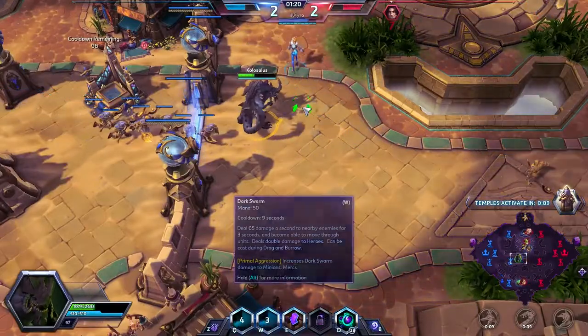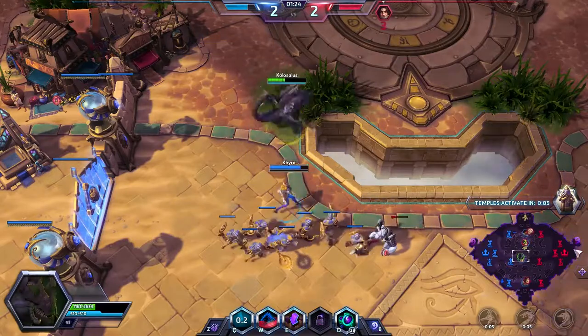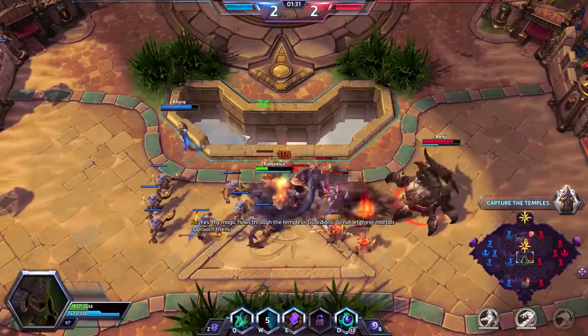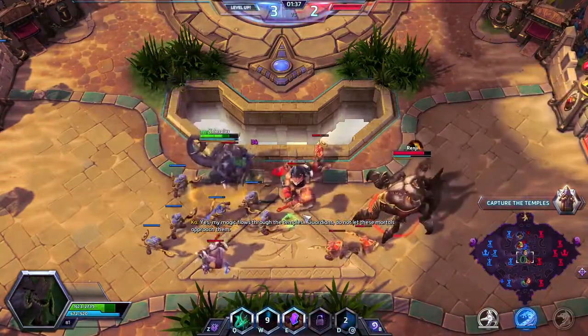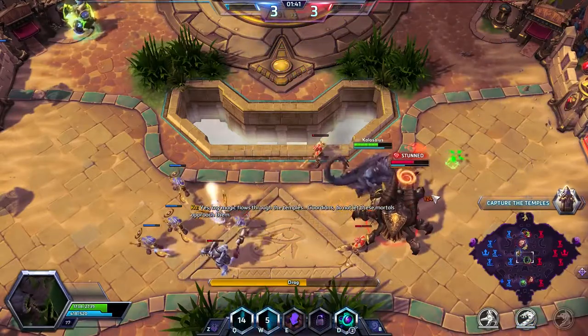W ability is Dark Swarm. It's what I've been using to clear those pesky minion waves right here. I'm basically walking in the middle, bam, activate it. It's kind of like an AoE, very strong burning rage damage. Basically, it will just deal damage and also be dealing double damage to enemy heroes.